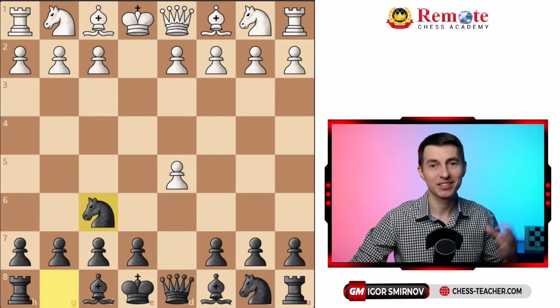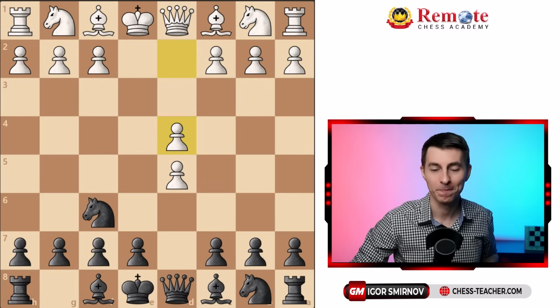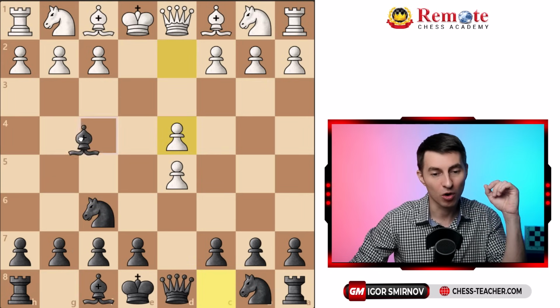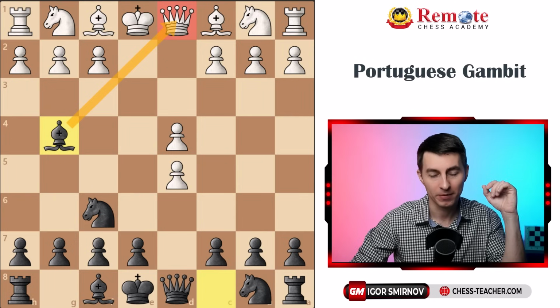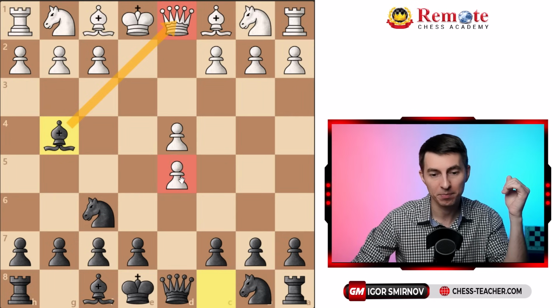All in all, don't hesitate to challenge stronger opponents. They know the correct move and they will play pawn to d4. Now, in this position, I recommend that you go for bishop g4 hitting the queen. And once again, why do we play this move? Why don't we just grab back the pawn on d5?